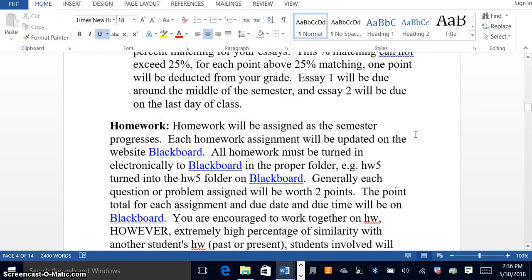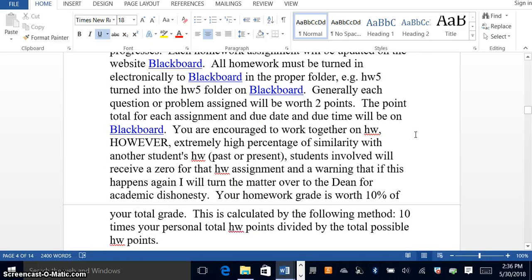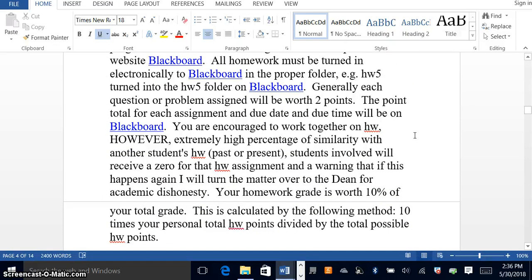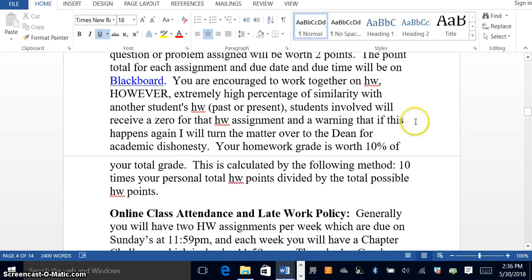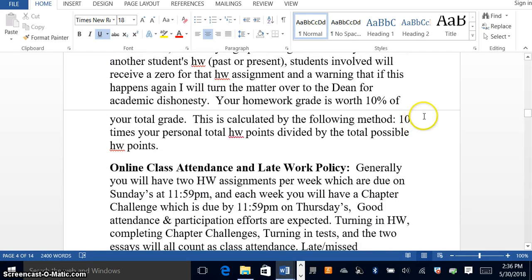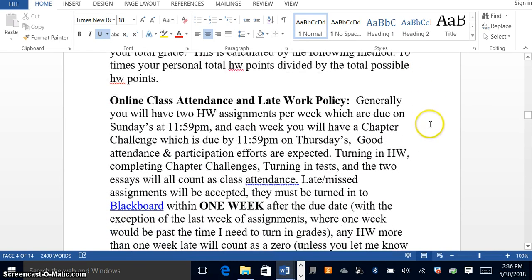Yeah, so there's the homework assignments. So again, the homework, just make sure you do it. Most of you will probably get perfect scores on the homework. So I'll take off a few points here and there. But make sure that you do that, because the tests are based on the homework. So you got to know how to do the homework.